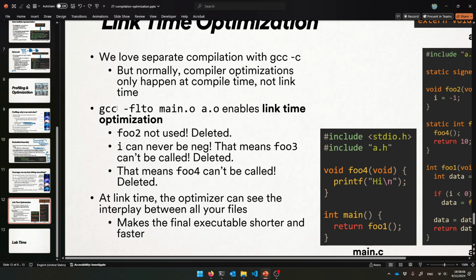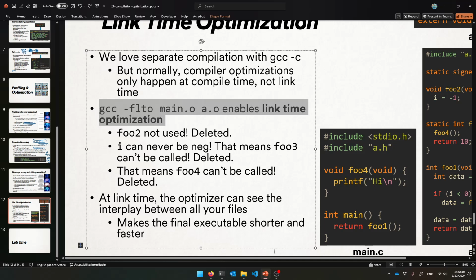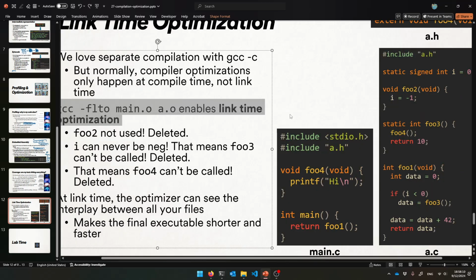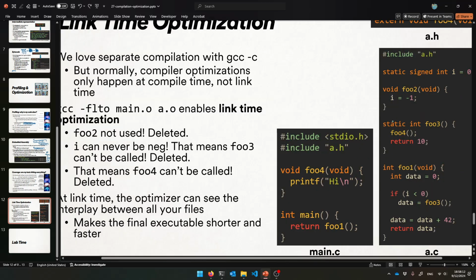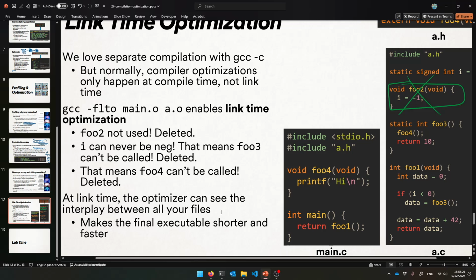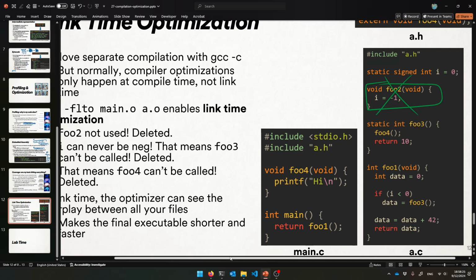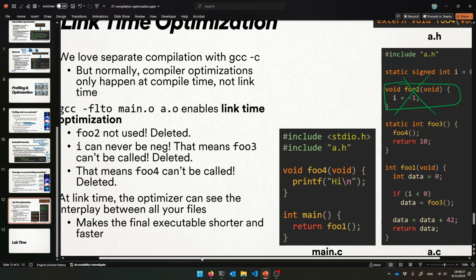So if you enable link time optimization, what the linker will notice, not the compiler anymore, is that, oh, I'm never using foo2. That's unnecessary. I won't include that in the final output code, in the final assembly code, the final machine code. All right, that's one cool thing. And then also, what's it going to do? It's going to do some extra fancy things. So yeah, foo2 is never going to be used.